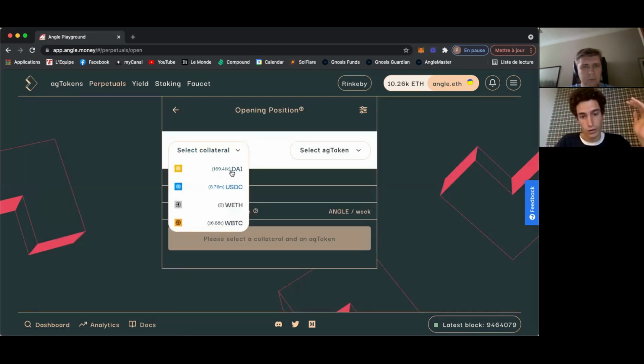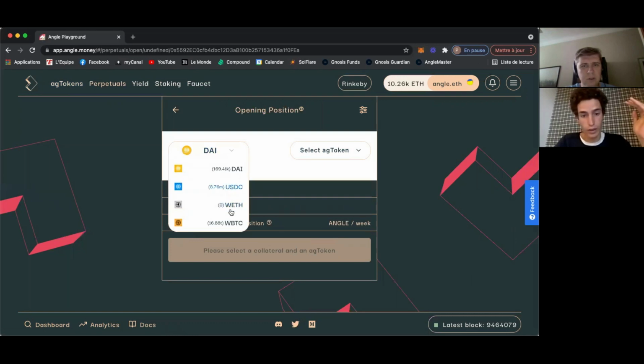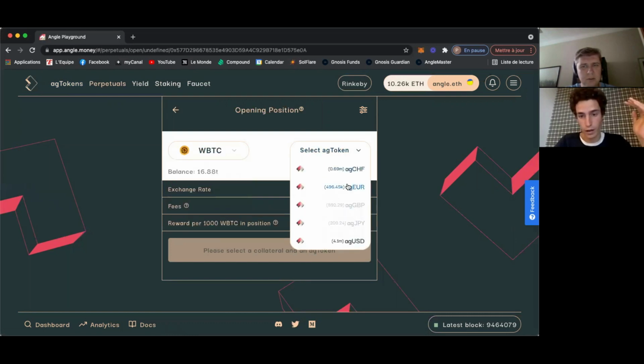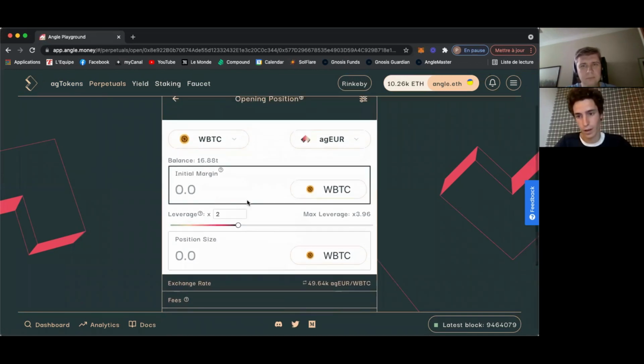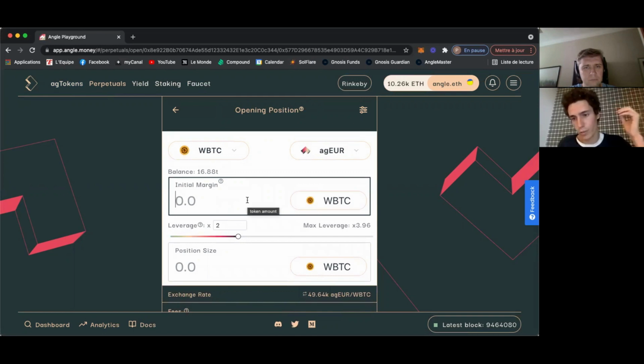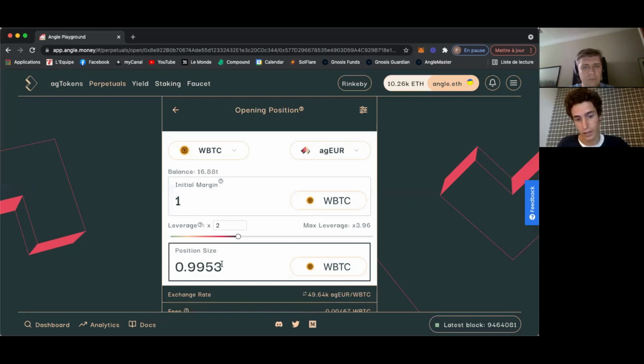To get a perpetual future from Angle, I'm going to take Bitcoin as an example, because this is a bit more explanatory. Let's say you give the protocol 1 Bitcoin, you get 45,000 euros. Now the protocol owns 1 Bitcoin. It needs to insure itself against the volatility of this Bitcoin. So let's say you want to insure the protocol against the volatility of this Bitcoin. You say, look, you have 1 Bitcoin, so I'm going to insure the volatility of this Bitcoin. This is the position size that you can see here.